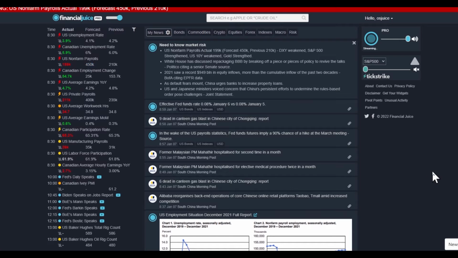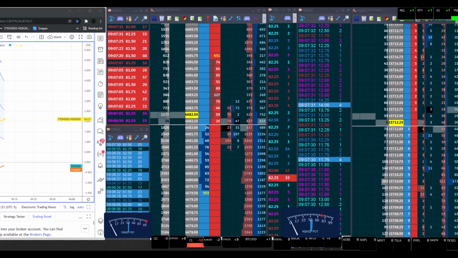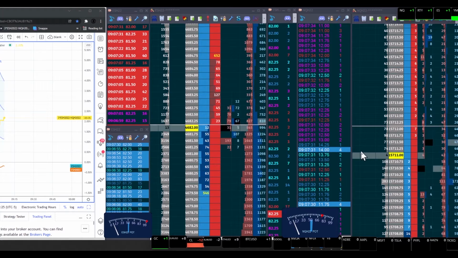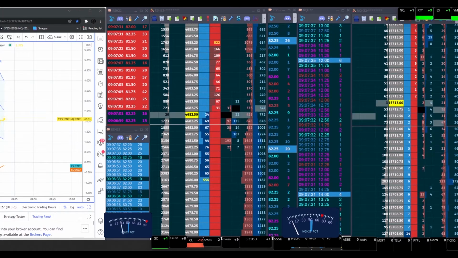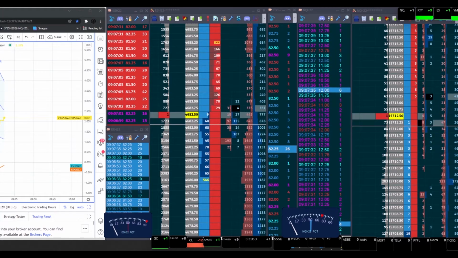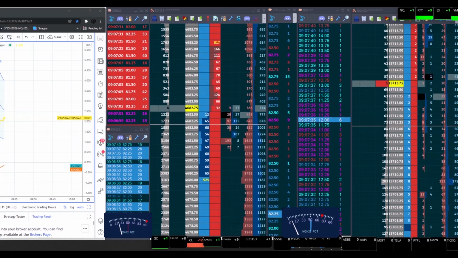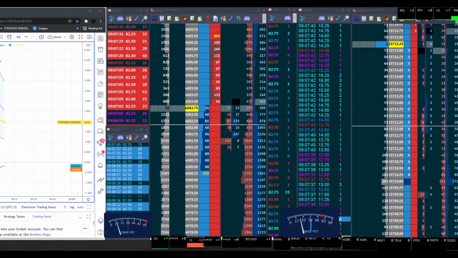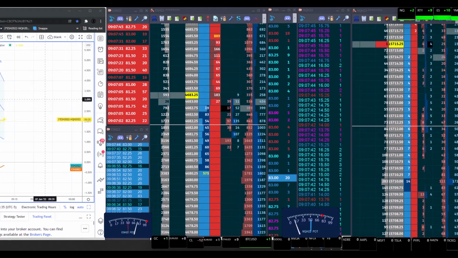I guess previous was 210, and again, even with okay news on the economy, the market made a new low. So it kind of shows you how the market's really just a bit weak here, beginning of the year 2022.